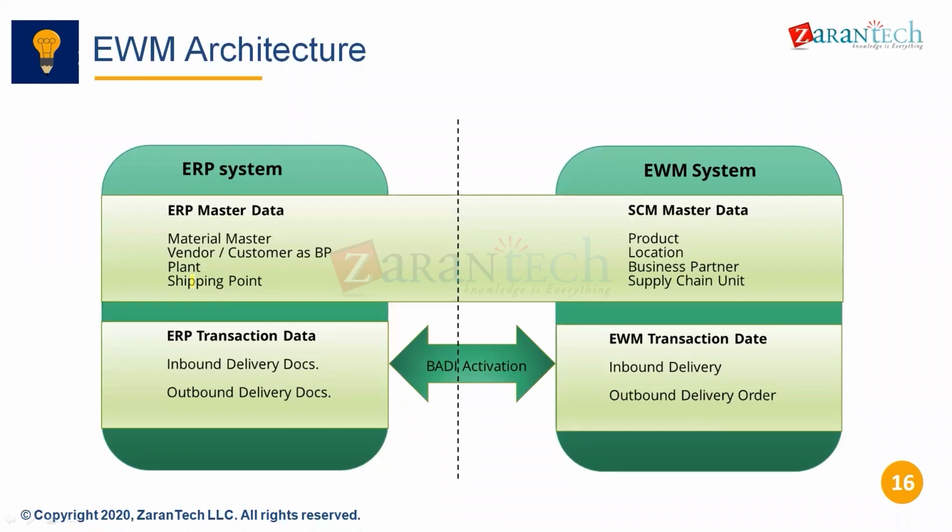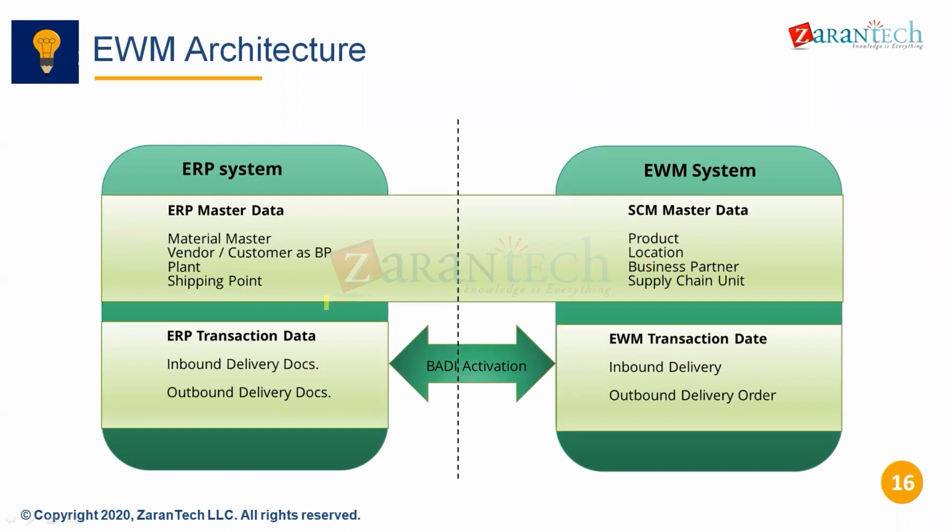Okay. So we will be using this master data. Business partner master, your vendor and customer, they are in EWM, basically in SCM. We used to create them as locations. You don't need to do them, plant as customer, plant as vendor. When we used to do integration settings, we had to shift the plant as customer and vendor to EWM to create a business partner. You don't have to do them now.